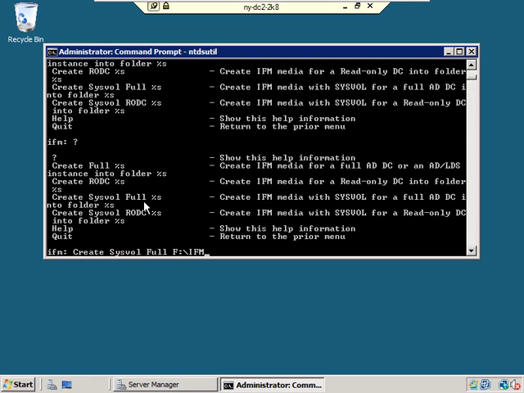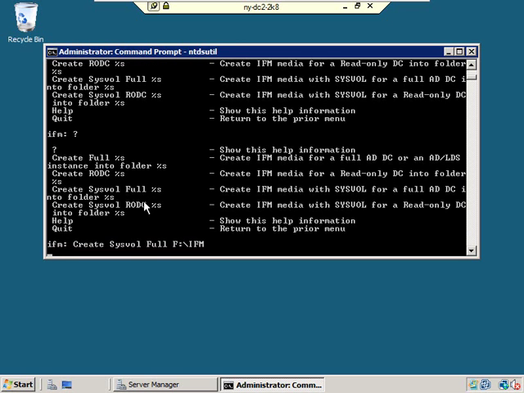Then we'll be able to take the IFM folder, burn it to a DVD, and in case a domain controller blows up and we need to recreate it, or if we want to create a new domain controller and add one to our network, we can take this IFM media set and use it during the DC promo wizard that I've shown you a couple of times. This IFM media set will actually pre-populate your Active Directory with all of the stuff that's currently in your Active Directory database. That way your new domain controller, or your recreated domain controller, doesn't have to replicate and pull all that information from another domain controller. So it's going to save you some bandwidth if you use this. And don't worry, we're just creating it right now. I'm going to show you how to use this IFM stuff coming up pretty soon in another video.